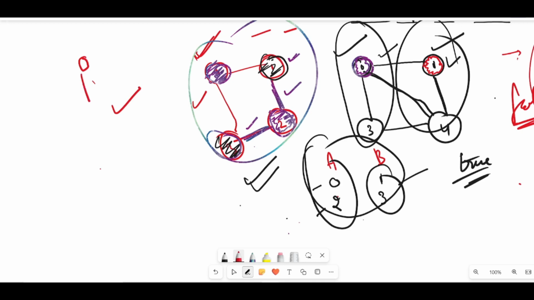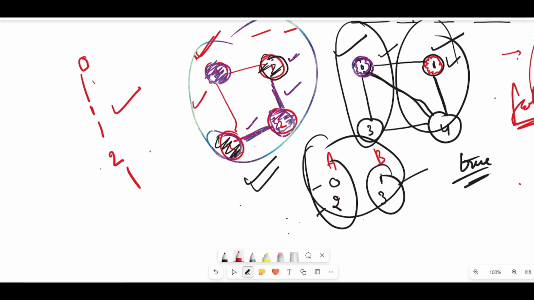Fine. 0 to 1, 1 to 2, 2 to 3, like this, and kept on coloring the nodes while satisfying the conditions that we have.